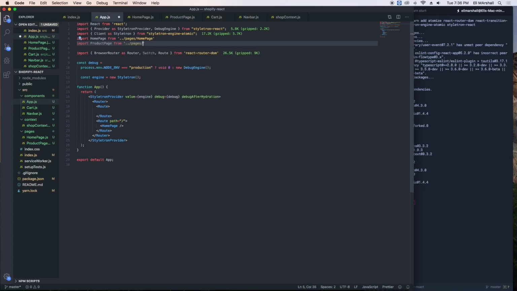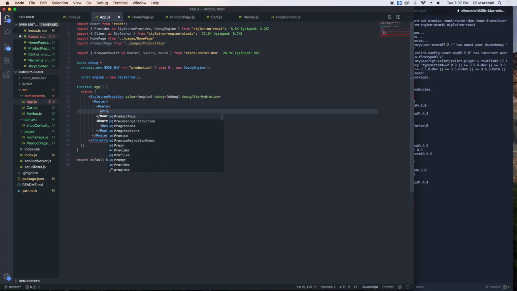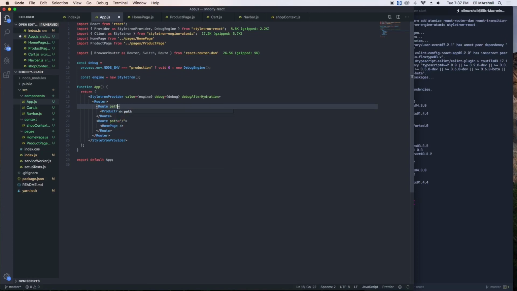Pages/product. Perfect. We'll go ahead and make that /product for now. We will come back to this. Alright, let's make sure this is working.